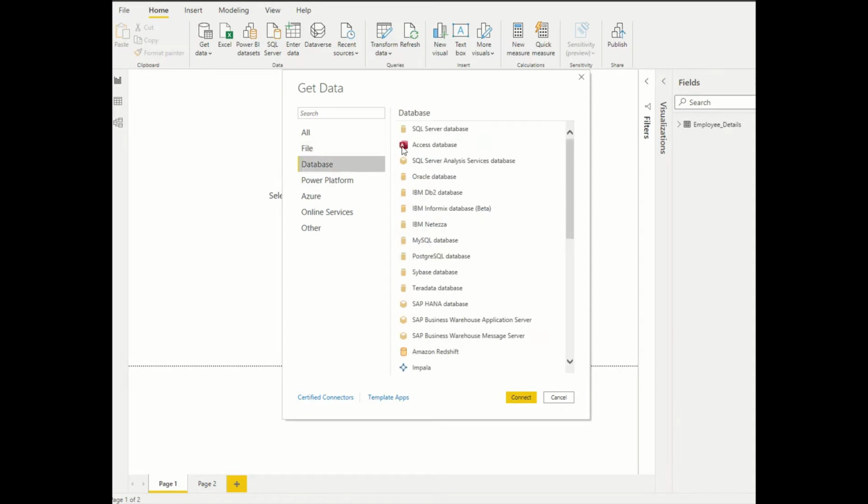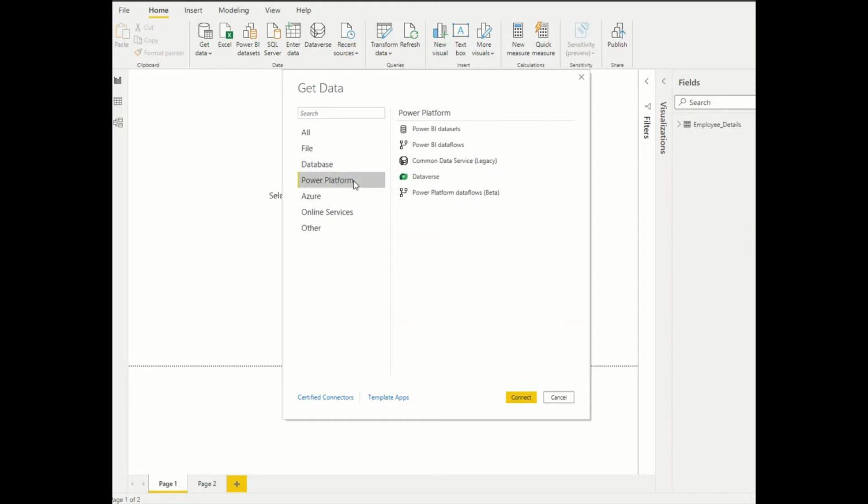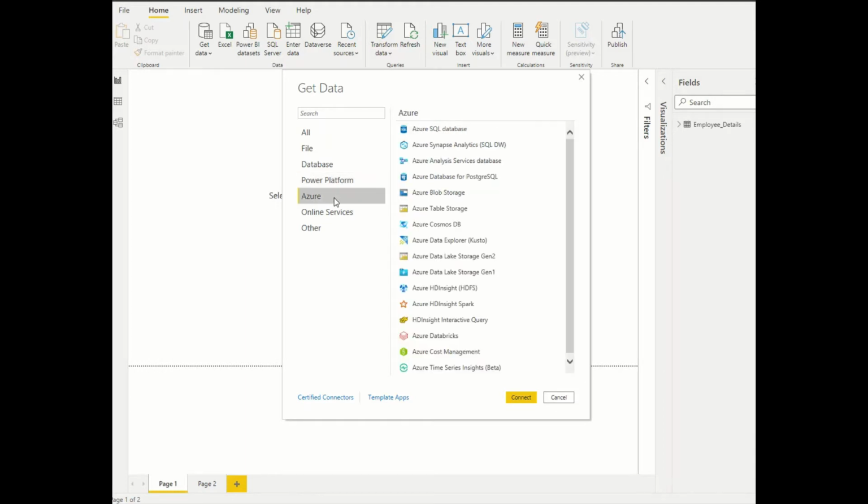Let's take the databases: all the databases that are available here, you have a possibility to connect. Then there is Power Platform, which allows you to connect the existing data sets and some other functionalities. Let's have a look at those later, step by step. Azure, where you have all the clouds, Azure connectivity, which is possible.